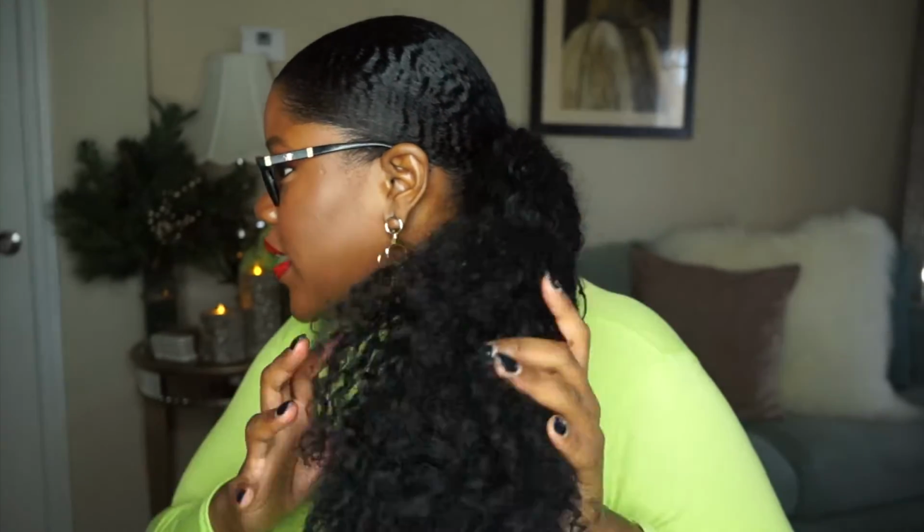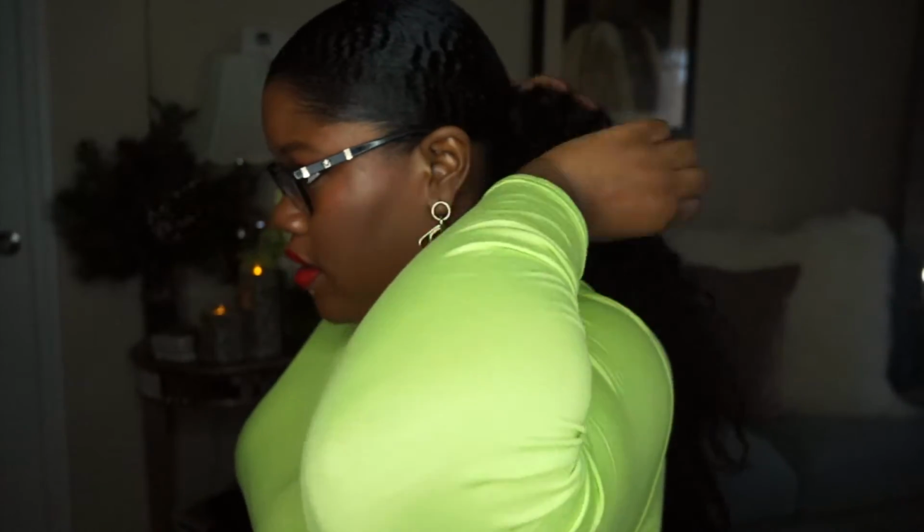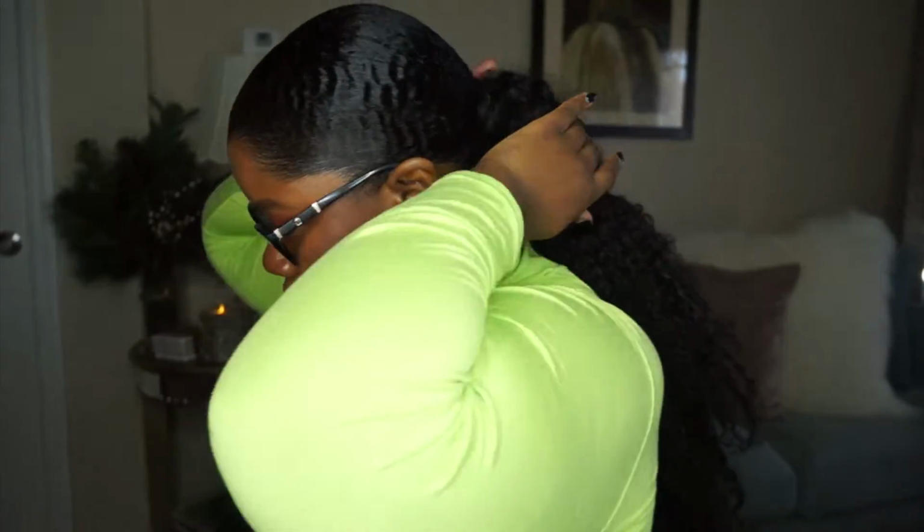So then you have something like this. When you have your ball, it's gonna kind of fluff to make it round. And then anything that's not fixed initially, you can adjust when you have all of the bands. I just kind of fluff a little bit just so that I can make sure that I have the form and not take away from the hair that I need in this bigger ball. It just depends on how big you want your balls as to how far up you're gonna go.